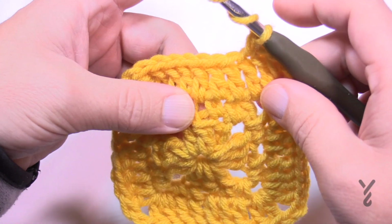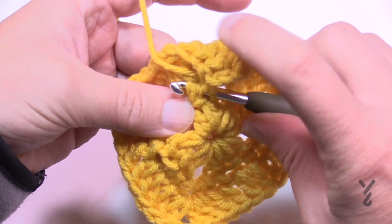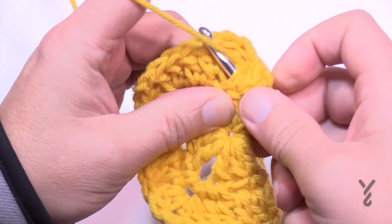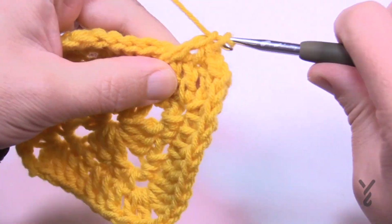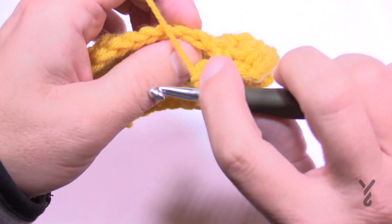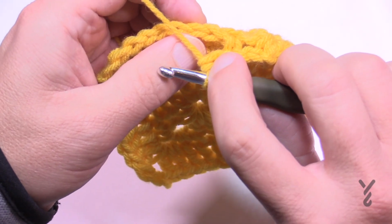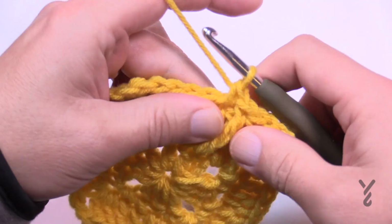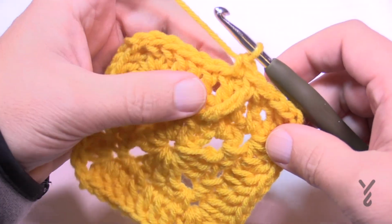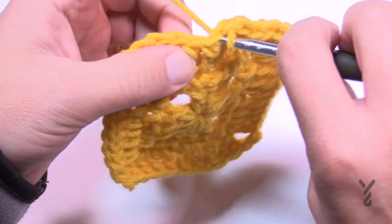So you just wrap the hook twice, stay on the front side, and go into that skip stitch and just pick it up and keep it on the front side and pull through, and pull through 2, 2, and 2. So that counts as the stitch that it's technically next. So when you go to the next one, you're going to go to the second one over when you jump. So you're going to single crochet the next one, and then before you carry on, you're going to chain 1, skip the next one, and single crochet in the next.